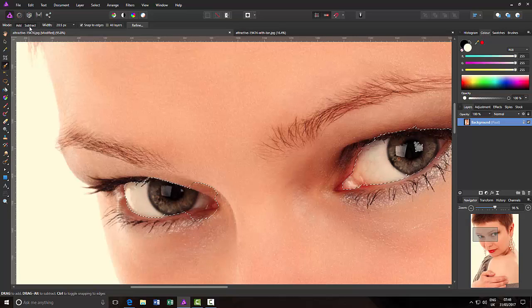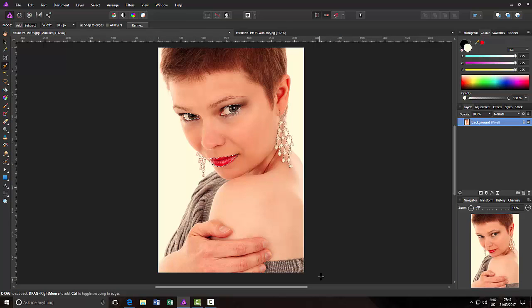I have to come to subtract. Right, that's close enough, I think, for the eyes and the lips for this very quick selection that I'm doing. I'll press Control and 0 to zoom out.